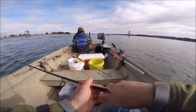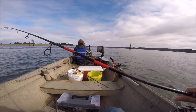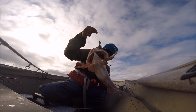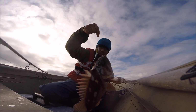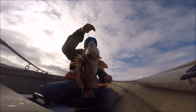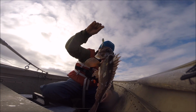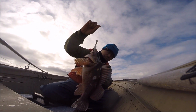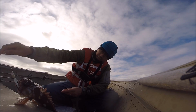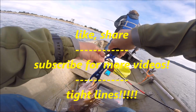You know what? I am beginning to like this bucktail, man. There it is, guys. Looks like a quillback on a bucktail. Second fish of the day. Pretty good size. Probably about close to 2 pounds. Holy cow. Look at all those spines on that guy. Woo! Actually, it looks like a copper. All right, we're gonna let this puppy go.